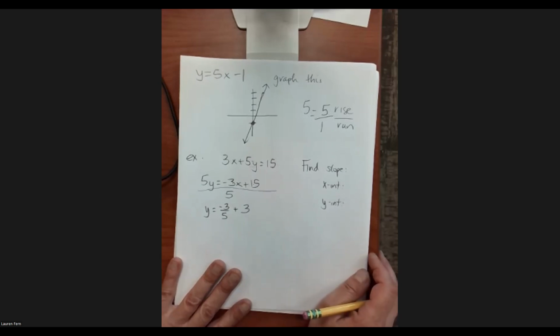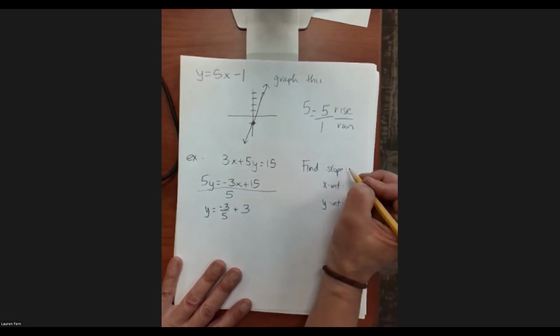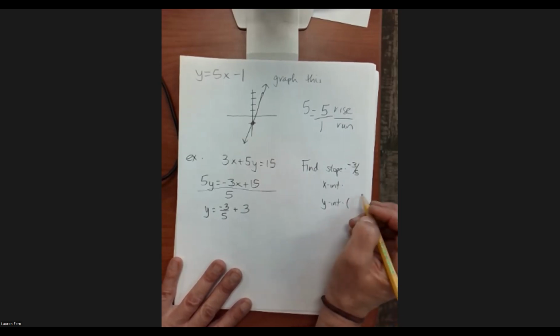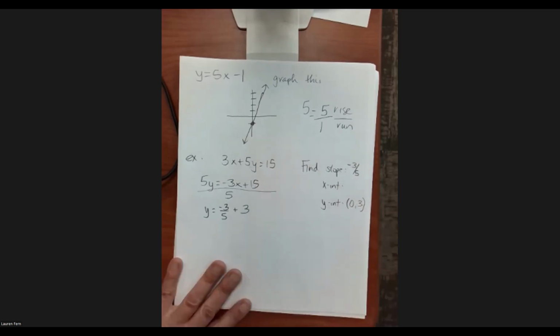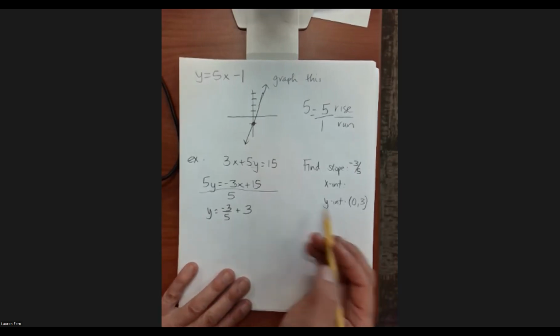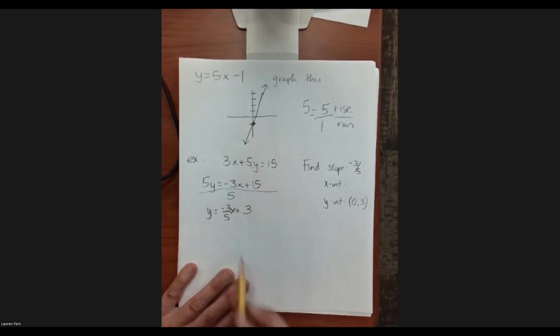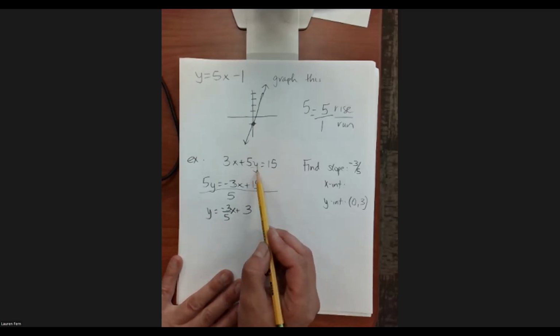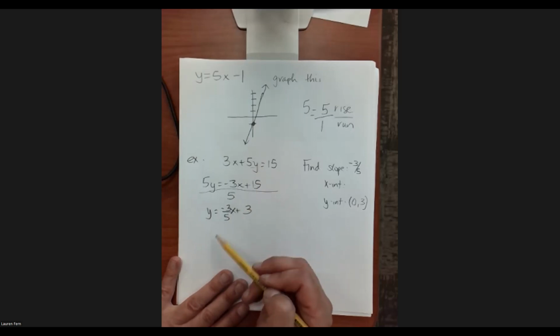So I can read off 2 of these right from the get-go. What's my slope? -3/5. Which one of these 2 do I know? I know my y-intercept. As an ordered pair, what is it? (0, 3). Can I find my x-intercept? Yep. You can, ooh, I forgot my x there. You can either plug in y equals 0 here or up here. It doesn't matter. These are just different versions of the same thing.